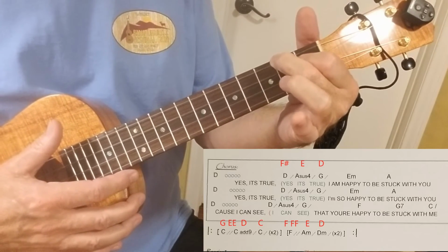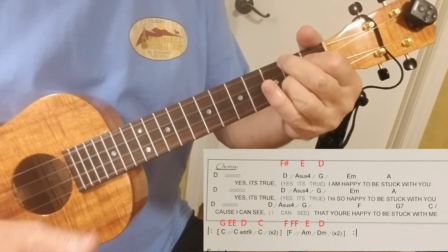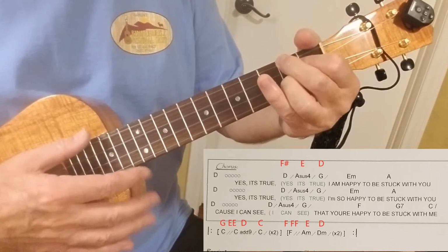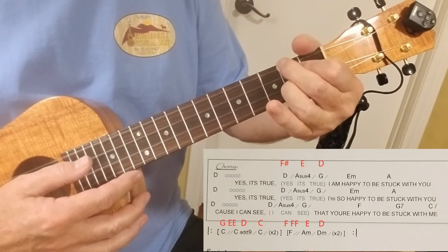Plus 4 and G is when the people sing, yes, it's true, in the background, and it sounds like they're going to carry that tune. And you play it.